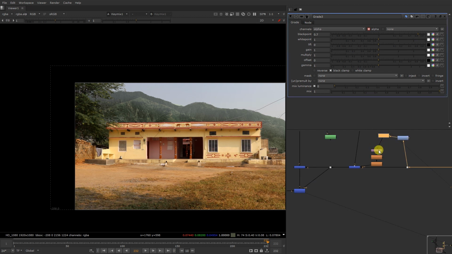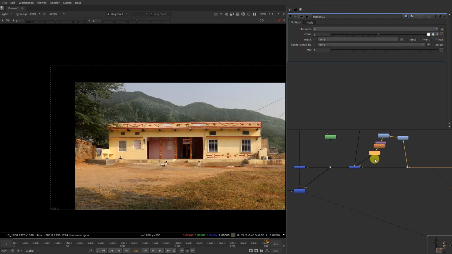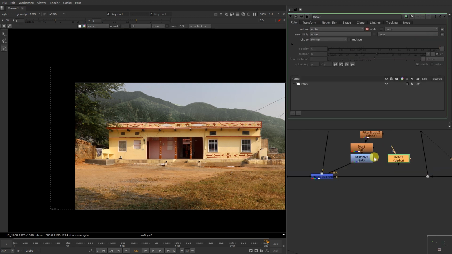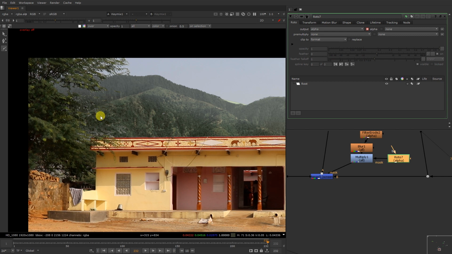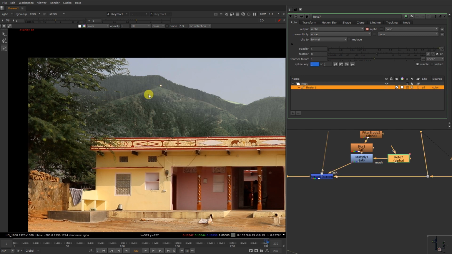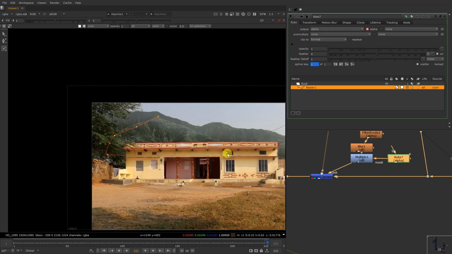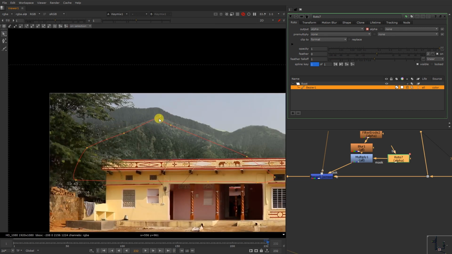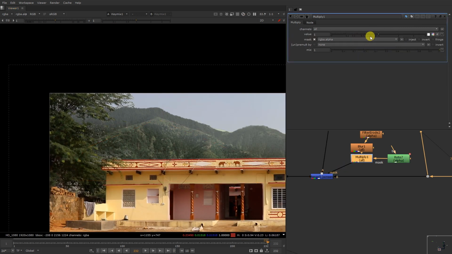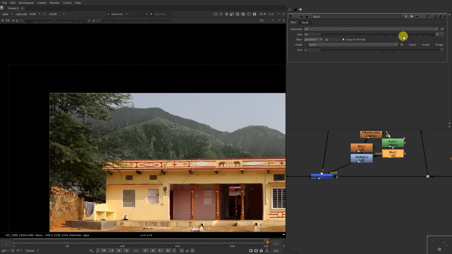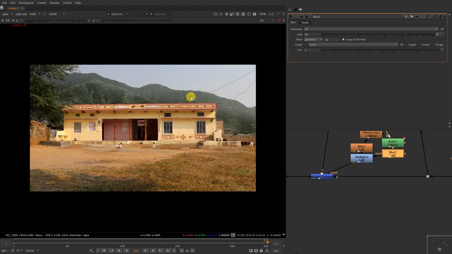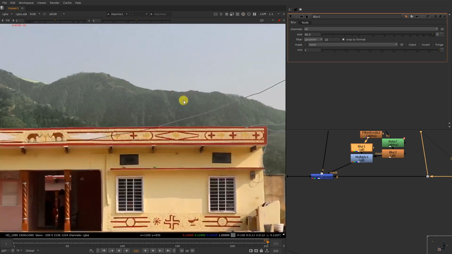So what we're gonna do, we're just gonna take a multiply, and we're gonna reduce this haze to a certain extent to have more depth in our image.